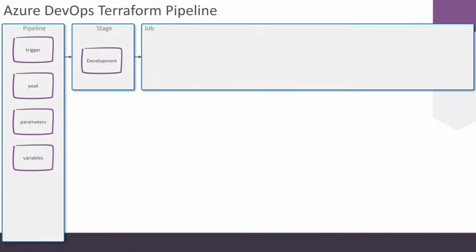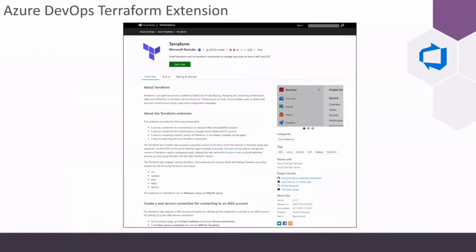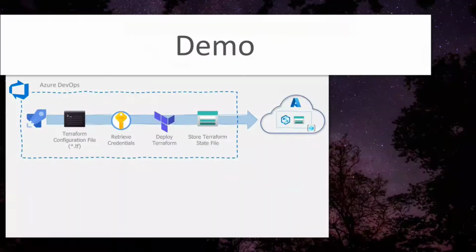All right, so let's get through all of these. There you are. Next one, just before we go to the demo. Okay, so the other thing we need to make sure is that the Terraform extension is added, and this is done at the organization level. DevLabs is the recommended one by Microsoft, and we need this, and this will basically allow us not to have to write CLI commands within our YAML script.